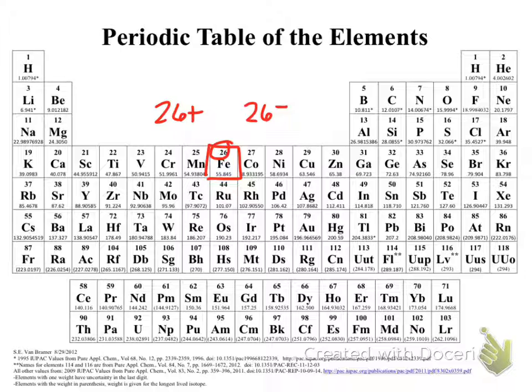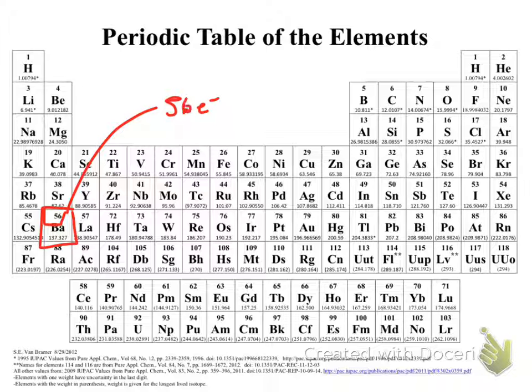Now, what if we take out one step in that discussion and say, looking at a neutral atom of barium, how many electrons would it have? It's a 2-step process, but I'm not asking you the first part. You know the atomic number is 56, therefore it has to have 56 protons. If it's a neutral atom, barium starts off with 56 electrons. Okay, you good with that?